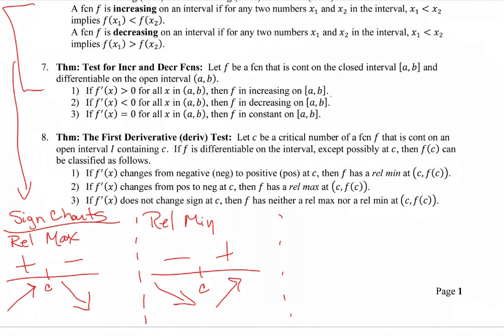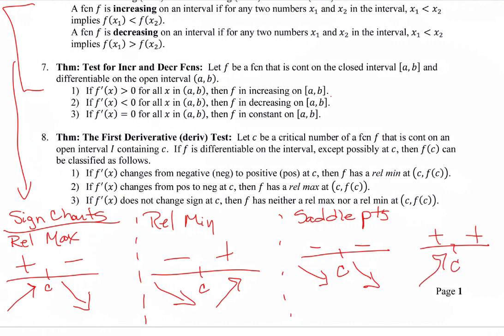Then you're going to have two kinds of saddle points. A saddle point is a point that is neither a relative max nor a relative min. So you could have a saddle point that is negative, negative, or a saddle point that is positive, positive. These are neither max nor min, and those are your two saddle points. For all of these, I'm going to put a little f prime here because you're only using the first derivative. Now let's go on and work.